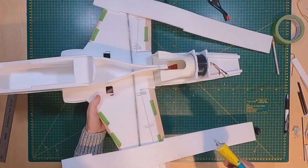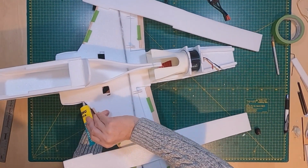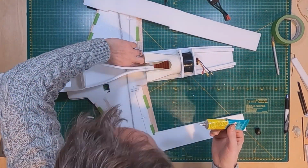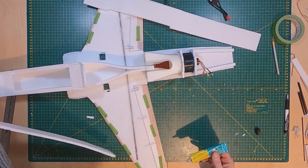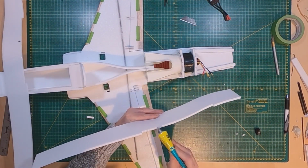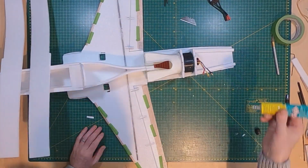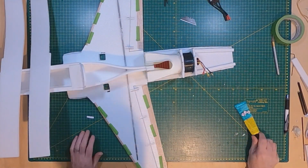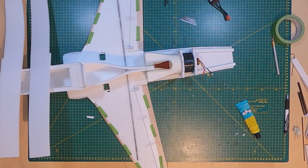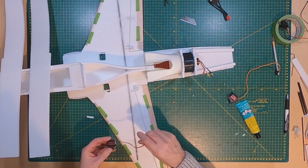But not thinking of that or noticing it at the time, I'm just happily cracking on with the build, moving along with the contact surfaces, getting some glue on it, ready to accept the curved side panels. So there's one to the side, and it was at this point I thought, damn, I need to get the servos in place. So I thought, well, I've started with the glue on one side, let's just finish off the glue, get it into place, and then get my servos. I thought, it shouldn't take too much time, it is a contact adhesive, it should be fine if I'm quick enough to get the servos in place.